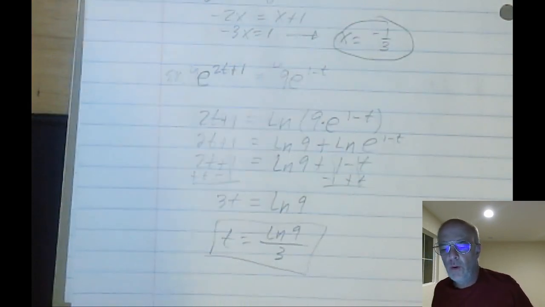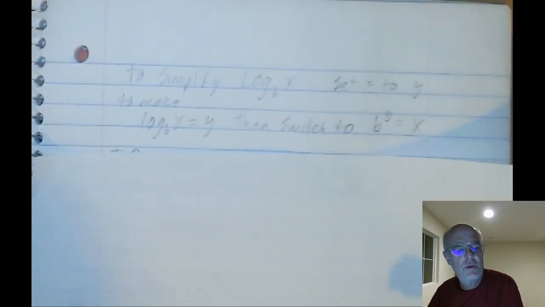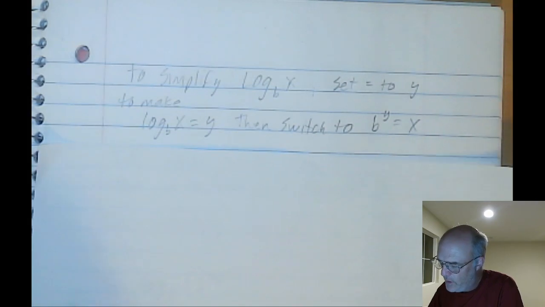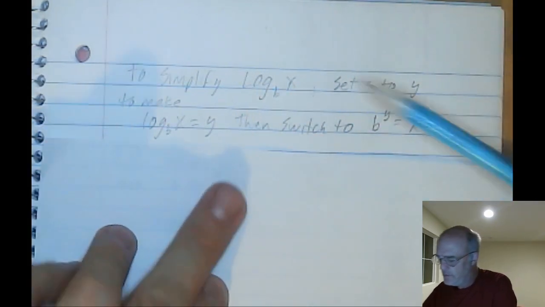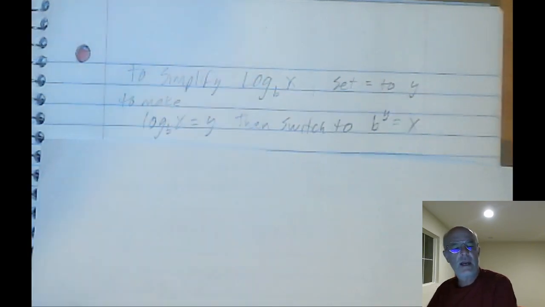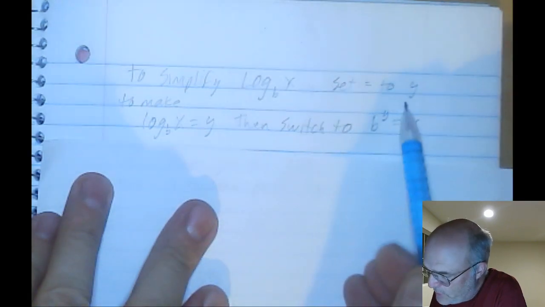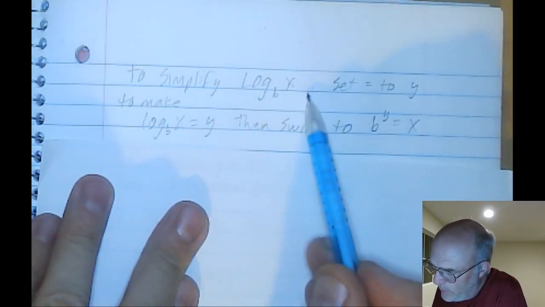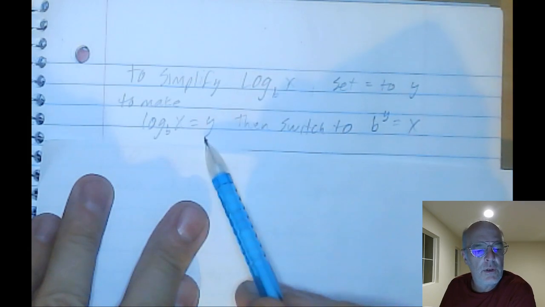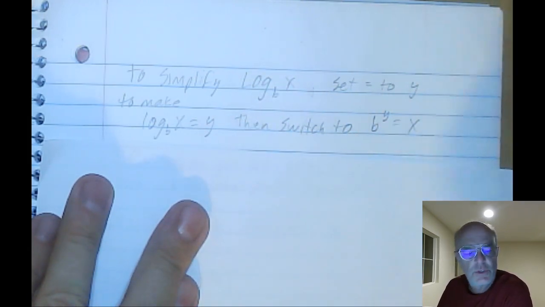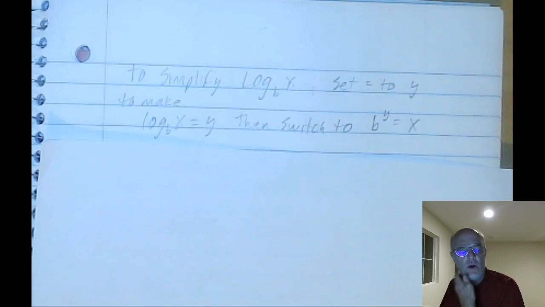There it is. More on the back. All right, now this one, I'm going to put things down here. Now I did want to explain one thing to you here. To simplify something that is the log of B equals X, it's not an equation, right? If you want to simplify something like that, you can just set it equal to Y to make this. So if I wrote equals Y over here, it would look like that, and you can switch to this, which was on part 1 of the notes.